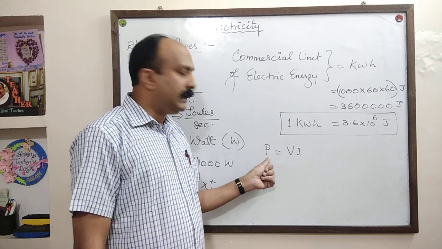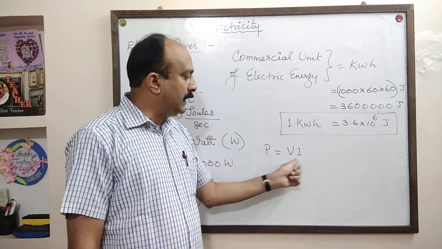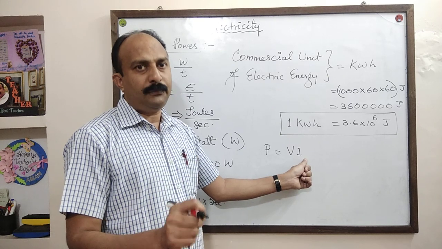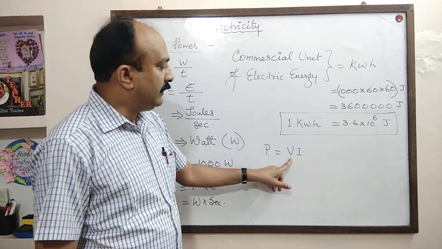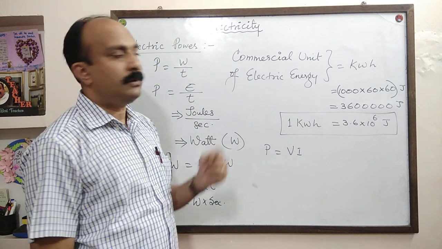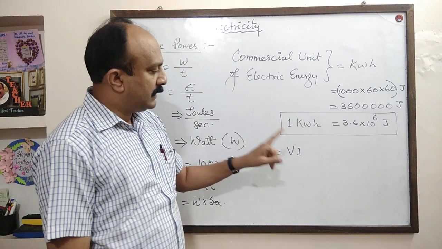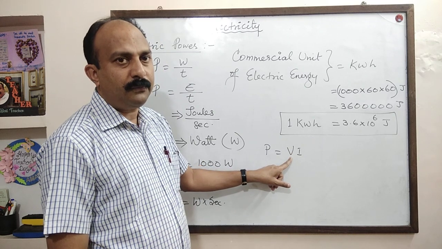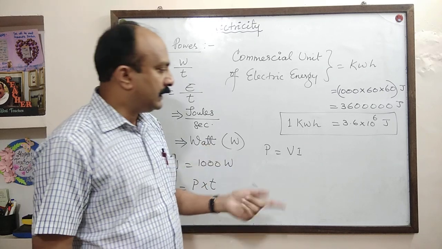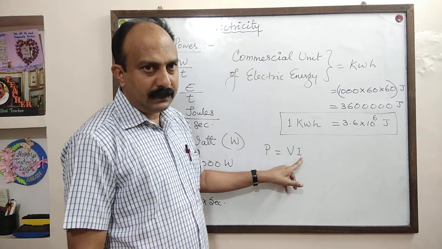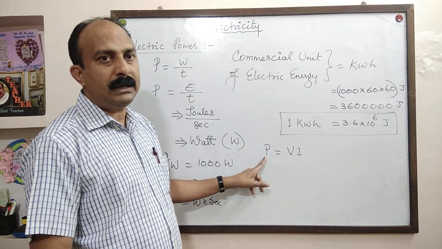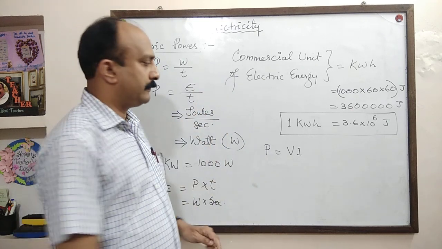For defining anything as 1, you have to make the quantities given in the formula equal to 1. So when we put V equal to 1 and I equal to 1, P will become 1. So how can you define 1 watt power? When there is a potential difference of 1 volt across the two ends of a circuit, where there is 1 ampere electric current, then the power consumed by the device connected to that circuit is said to be 1 watt.